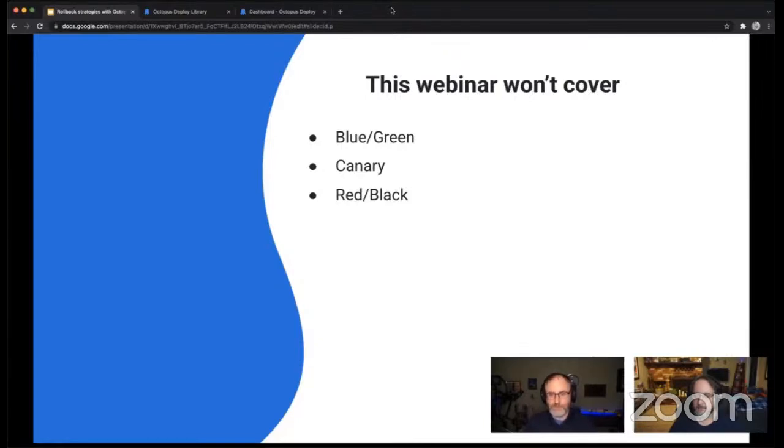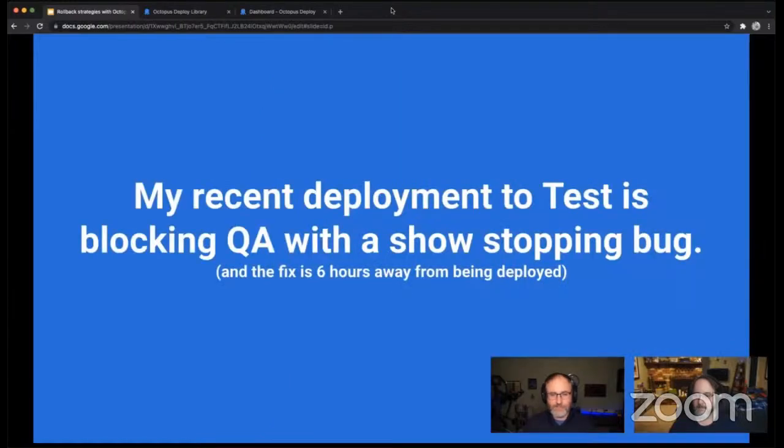And what we'd rather focus on instead is a very common scenario. Shawn, I can't speak just for myself, but I know I made this mistake more than anyone, which was I would push code to test by accident, and there'd be some sort of blocking bug or show-stopping bug that would block our QA team for hours at a time. Yeah, that's happened to us quite a few times. The easiest method that we found was just go ahead and redeploy the last known good version or release, and just go from there.